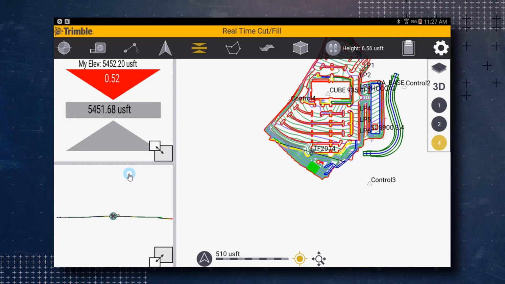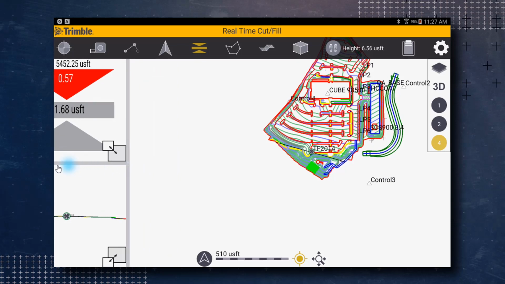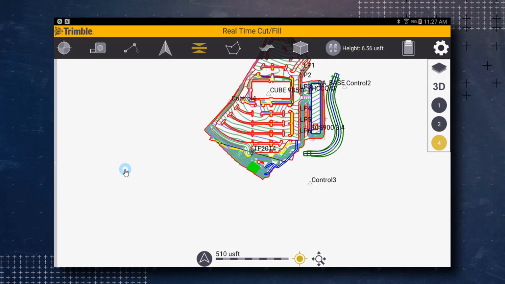The pullout can be collapsed so that you can get a full screen view of the map screen. To collapse the pullout, tap on the gray bar of the pullout and swipe to the left. You will notice all but the gray bar disappears. You now have the map screen in the full screen view. To get the pullout back, tap on the gray bar and swipe to the right.